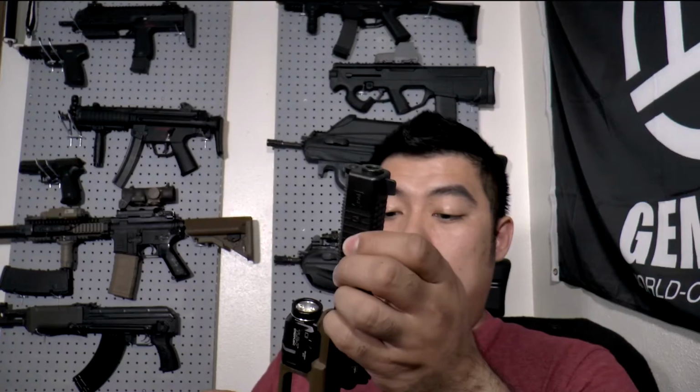Okay, so that's pretty much on there. So that's with the comp on there, but because it's flush, let's say I want to run it lower profile and just not have the compensator on there. The coil spring, and it's go time. Alright, so that's actually pretty cool.